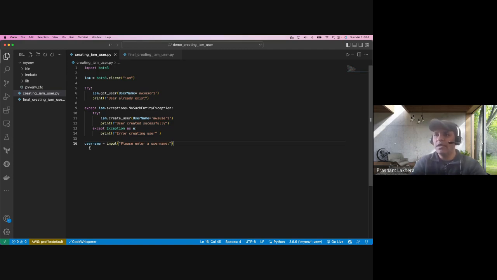So now, rather than hard coding this value, I can replace this with this variable called username. So basically, we are asking the user to please enter a username, and we are storing this value into a variable, and that value I can pass over here also. Username already exists.